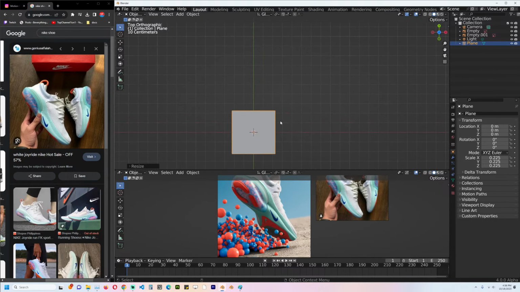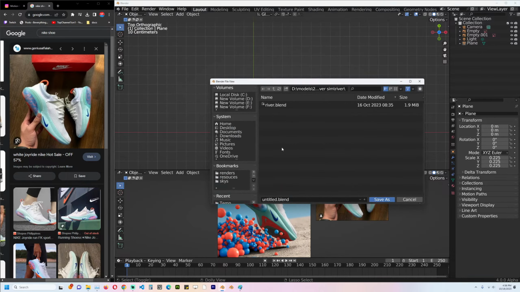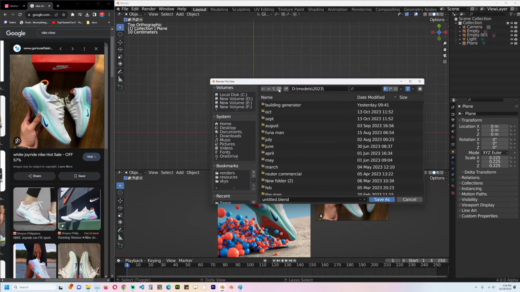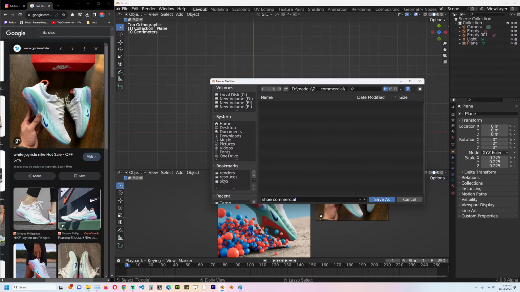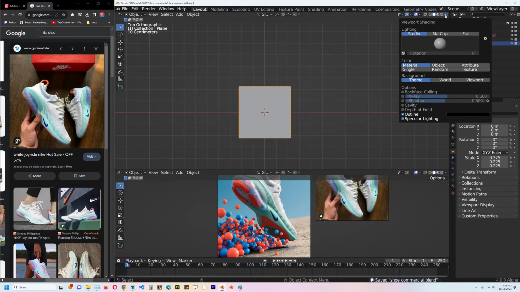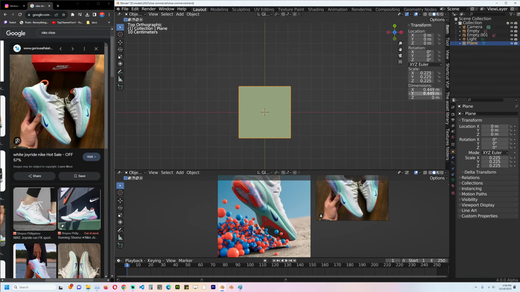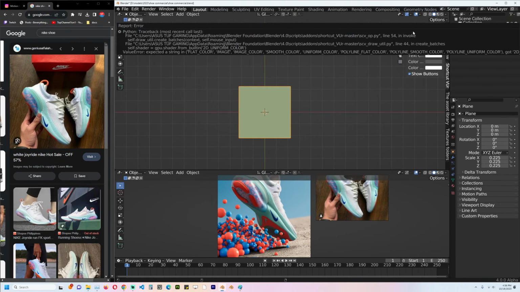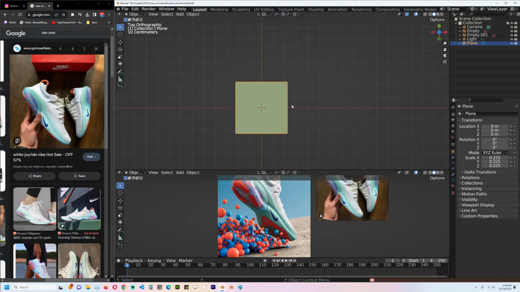And we can use that. Wait, save. Oh, this shoe commercial. Turn on random colors here and shortcuts. That doesn't seem to work.